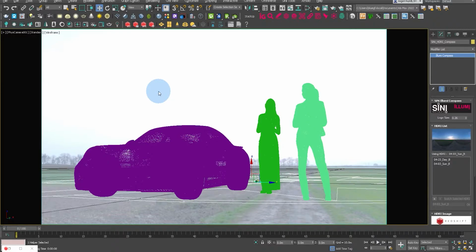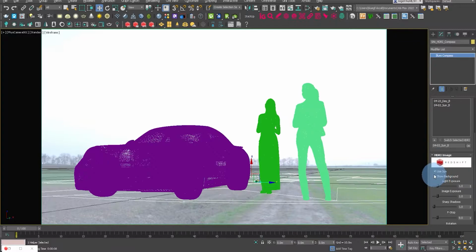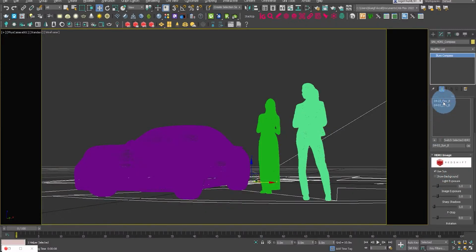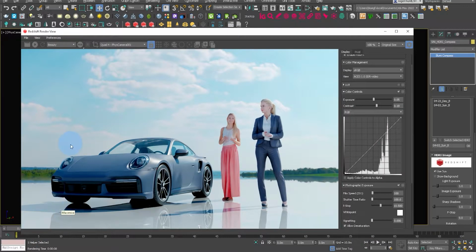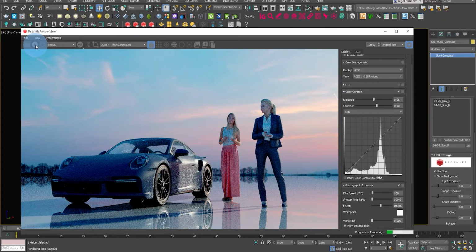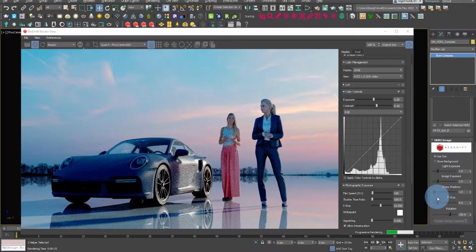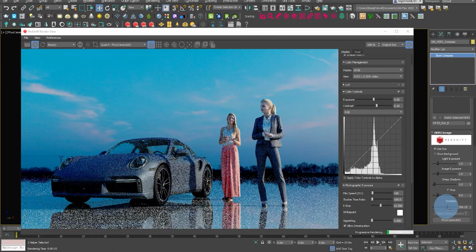You can see here I kept the background image in. I prefer to actually switch that off, so you can switch it off down here with show background. We now have two HDRIs in there, and we can start to adjust and change each one of those. That was our original we've just looked at. Start IPR. Now you can see the second HDRI is a dusk shot. Let's rotate that around, maybe we want to see a sunset.